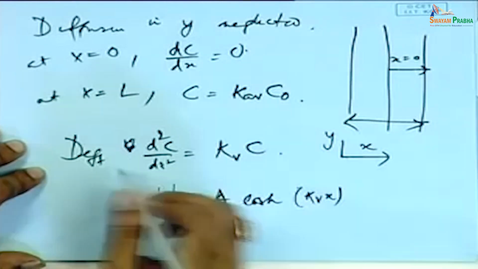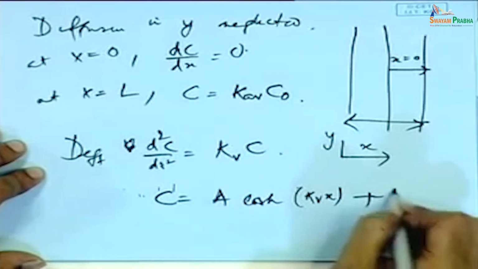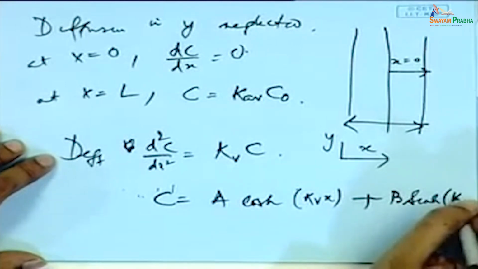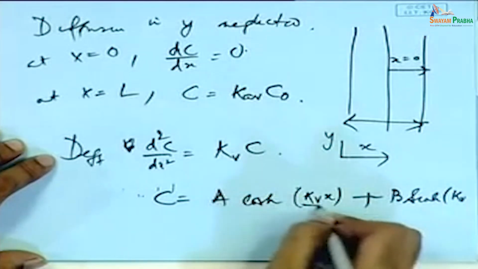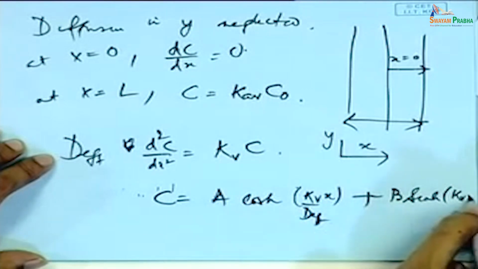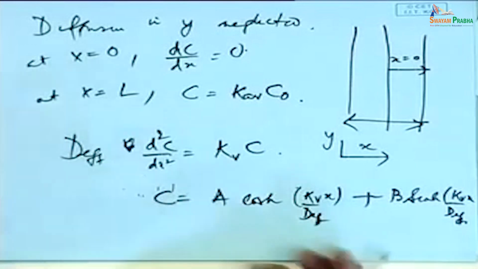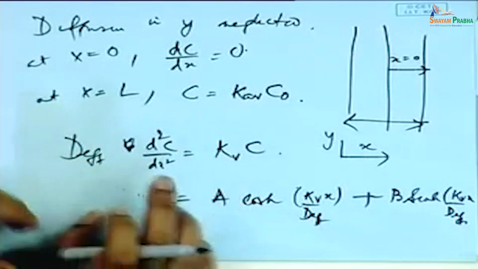I think what are we going to? I'm going to do this a little differently later. That is, do the dimensionless and all that stuff. But just to give you a sense, I think kV over D effective. Cosine hyperbolic x and sine hyperbolic x is just from the e power plus x and minus x, I get this. So what we're going to do now is use a dimensionless form of this.